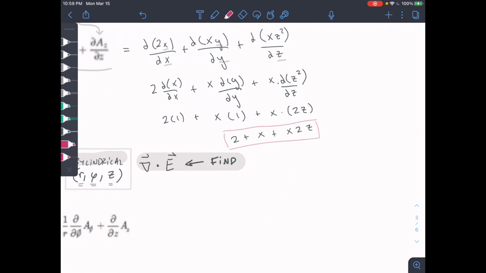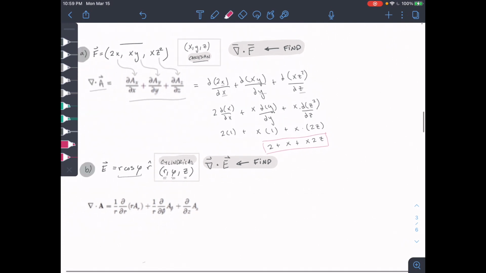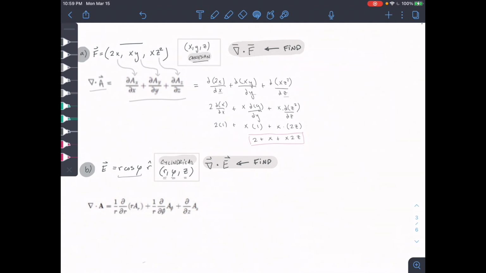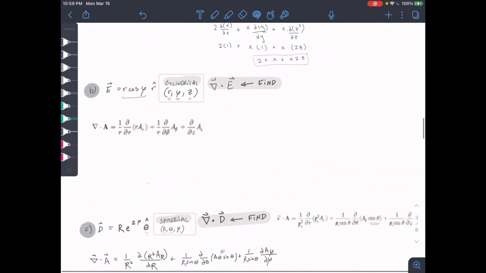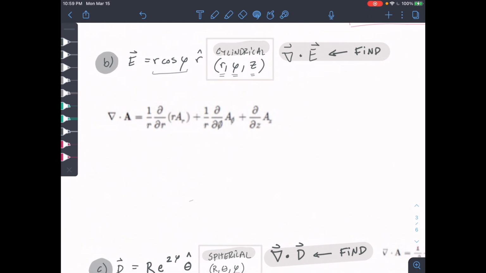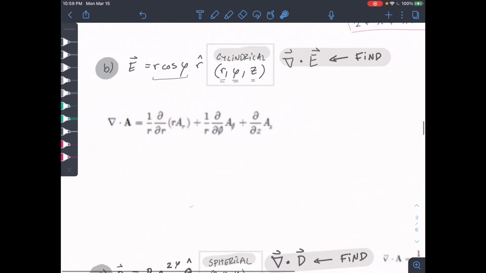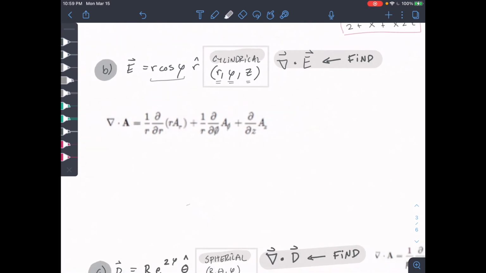So not too bad, right? Pretty painless. Okay, let's move on down and let's try cylindrical. Things will get a little bit more complex as we keep going here. So for the cylindrical coordinate system, notice that we have these multipliers here that are going to make our problem a little bit more complicated. So we need to be careful that we include those. And these pieces that you see in the parentheses here, we're going to take the partial with respect to this first before we do this part. Okay? So hopefully this will make sense here, but we're going to go through this step by step.